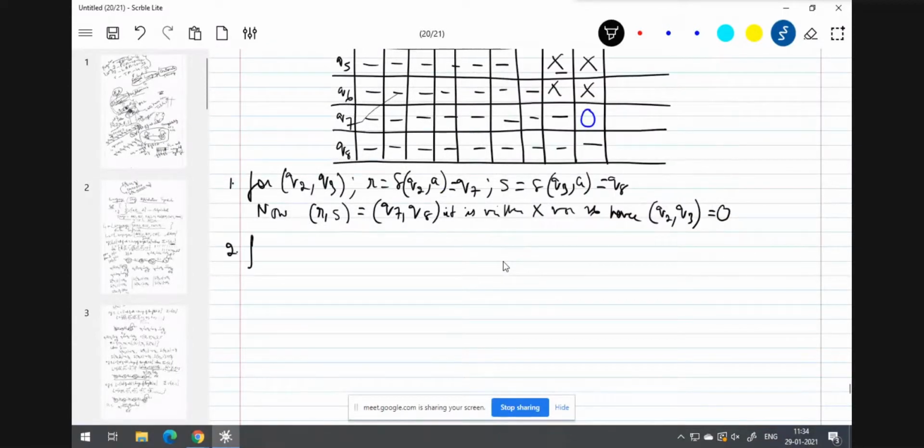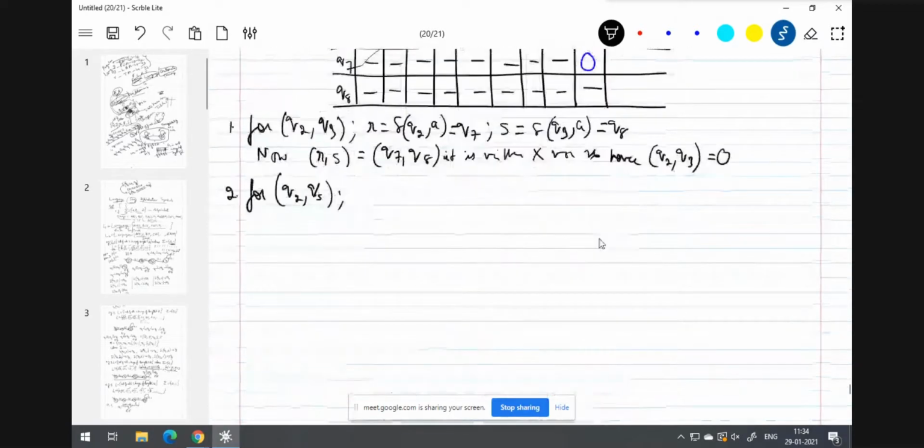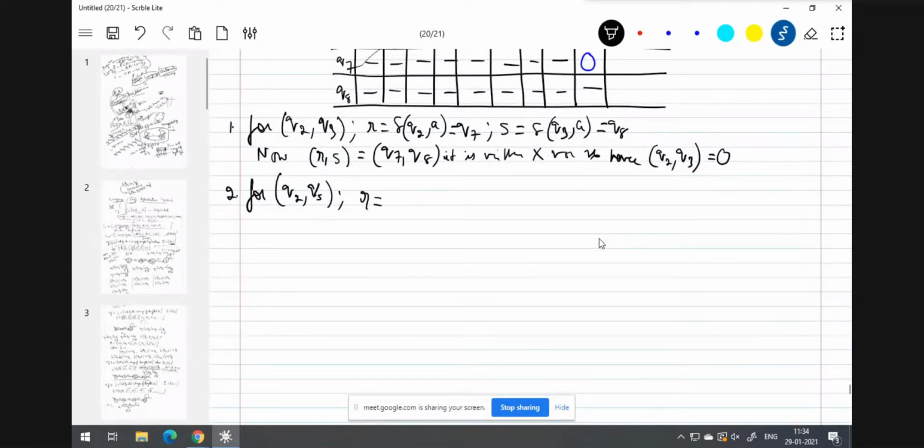Next, for Q2 comma Q5, I have the answer, that's why I'm writing, because every time I just look up here, it's wasting my time. So R is equal to delta Q2 comma A is equal to Q7. S is equal to delta Q5 comma A is equal to Q7.